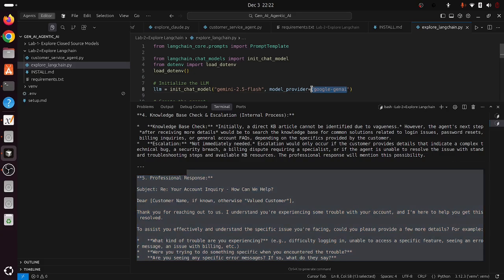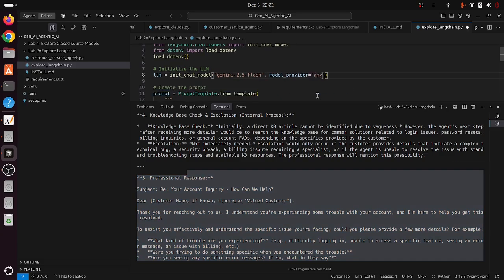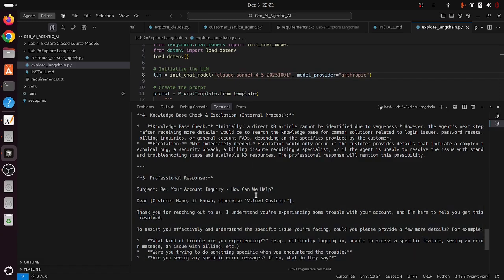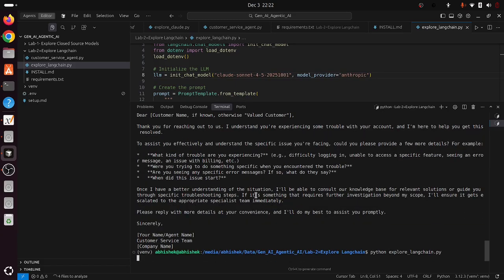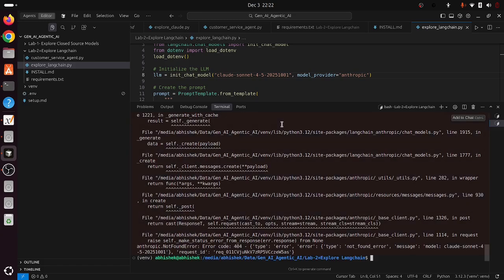Let's see by Anthropic, the Claude model. So let me run this. This is by Claude again. You can see how I'm able to shift the models. Oh, wait, there is an error. Okay, so there is an error, guys. It says the model ID is not found. So I guess we are not giving a proper model ID. Let me get the proper model ID.